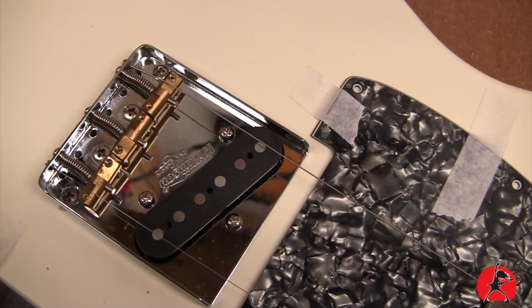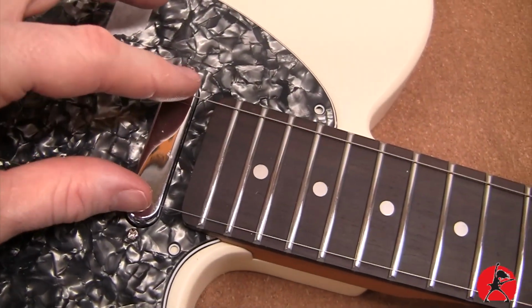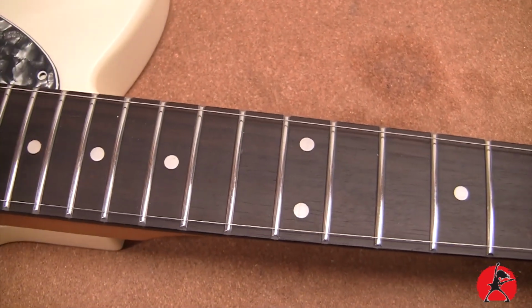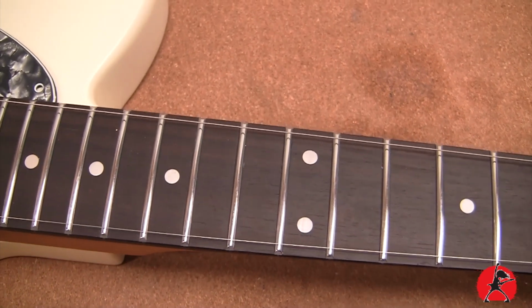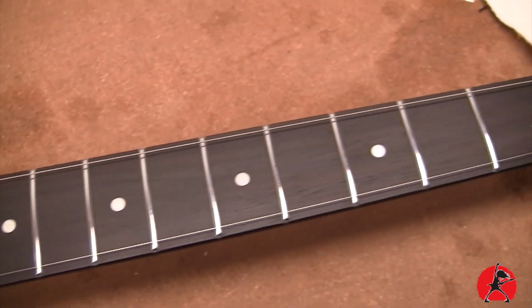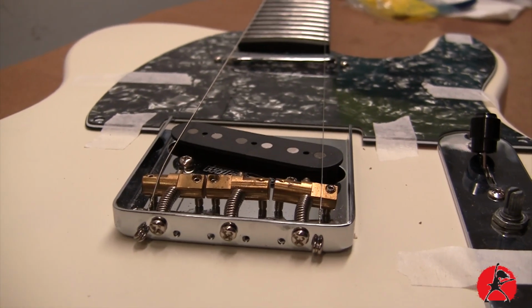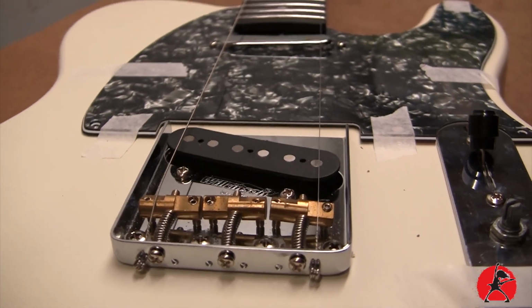And the idea here now is to sight down the neck and make sure that the strings are perfectly centered on the neck here. So let's shift the guitar so we can take a look down the neck. It's kind of hard to do it at this angle, so I'm giving you another point of view here. Maybe it'll be easier to see what's going on.